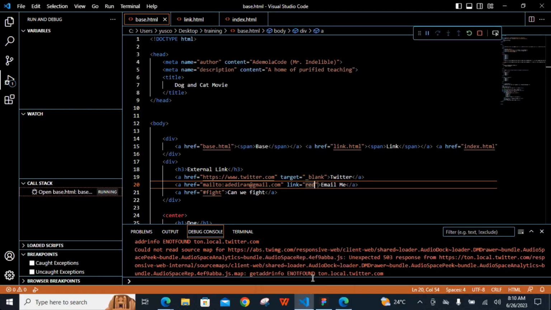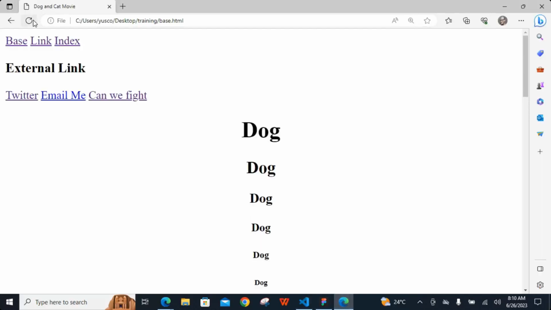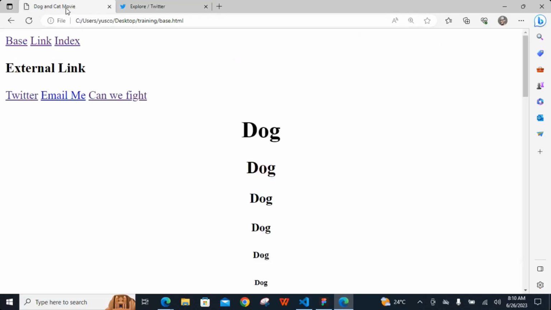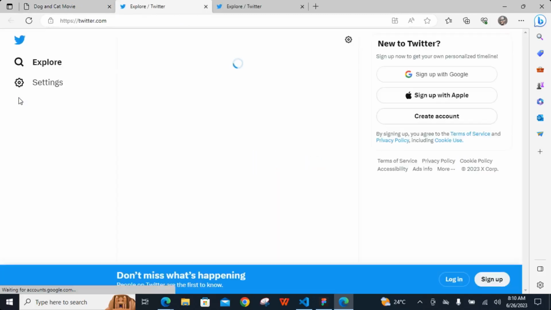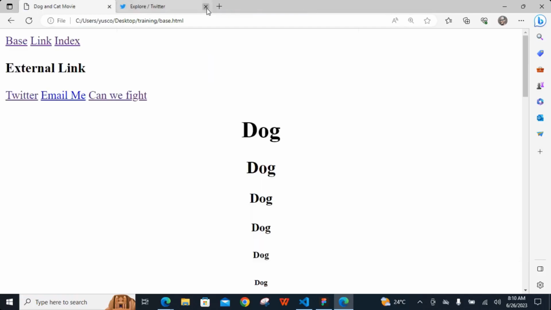Oh, I did it only for the email link. Let me see it on Twitter. Yes. Okay. Can you see that link red? Immediately I click it, it shows red. That's the alink. So for you to know that you have clicked, it will show that link.